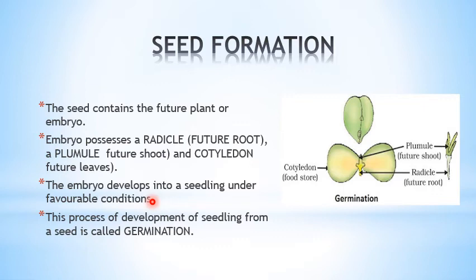As you can see, we have a number of pulses in the form of gram, bean, and a lot more pulses. All are in airtight containers. We store them in airtight containers, and they are not going to germinate because they are not getting the favorable conditions. But when you put them into the sprout condition, into moisture, then the gram gets sprouted, the pulses get sprouted.